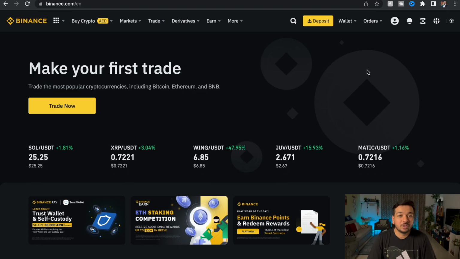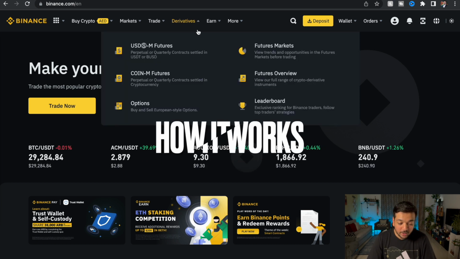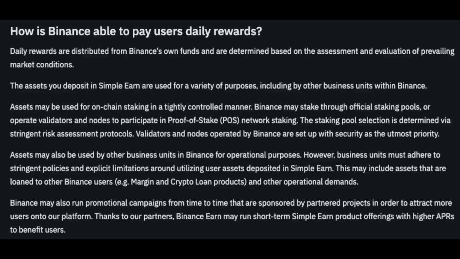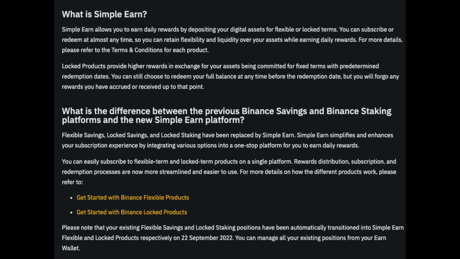So now that you've opened your account and transferred funds into it, all you have to do is go into the Binance dashboard, go into the Earn section, go into Simple Earn. Now, as a company and as a crypto trading platform, Binance has its own ways of making money. One of them is staking, there's trading, and so on. Simple Earn essentially means you will be lending your money or your cryptos to Binance. Binance uses it to make more money for themselves, and they in turn pay you a portion of the profits.